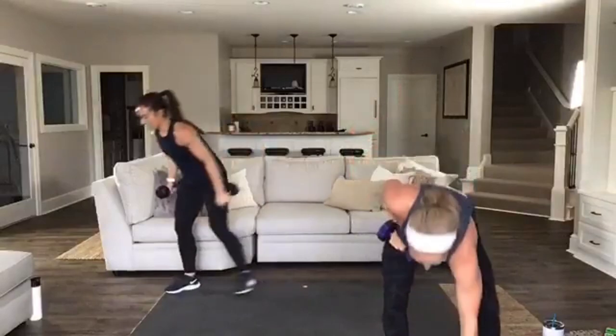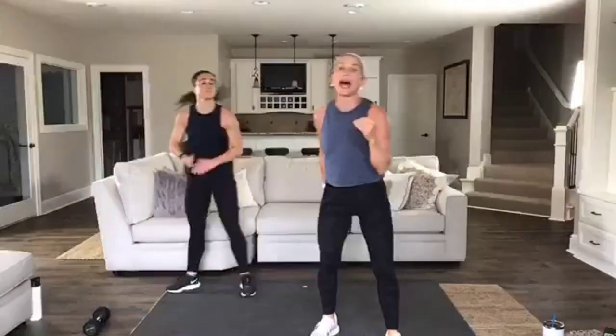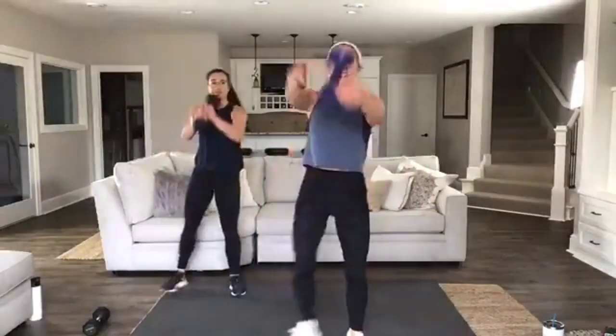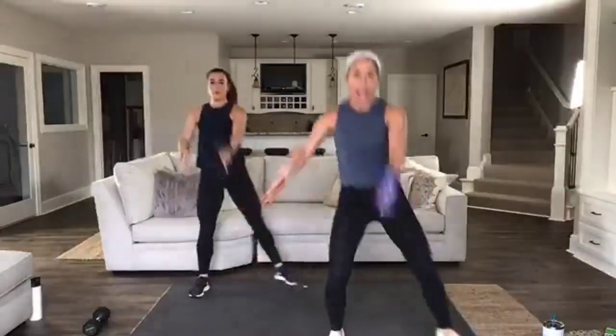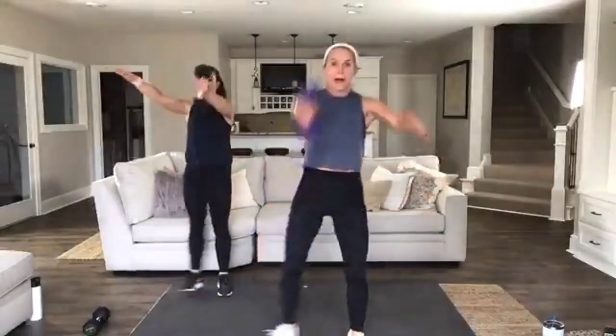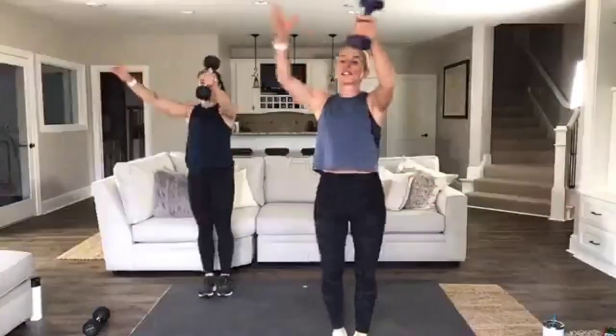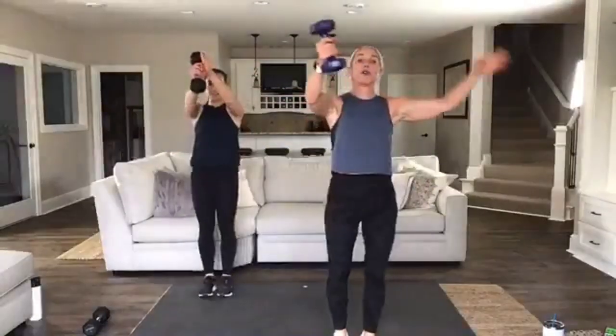Put one weight down. Side to side squat. We're focusing on lower body for this 5 minutes. Here we go. Come down. Switch hands. Other side. Let's go. Come on. Right there. As low as you can go. Chin up, chest up. Squeeze your booty.